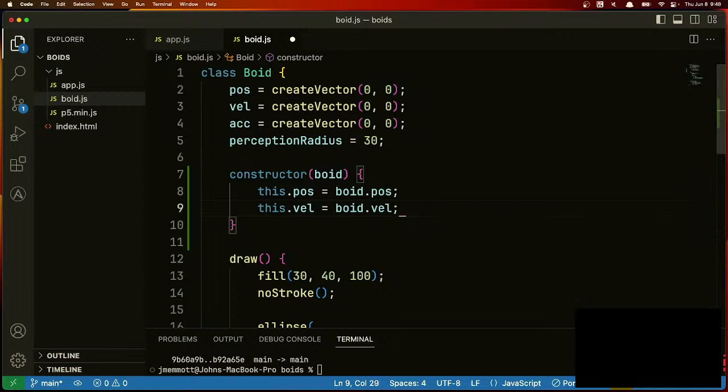This is in the Boid.js file. So if you look right up here, we're inside the Boid.js file now. And this is near the top of the file.